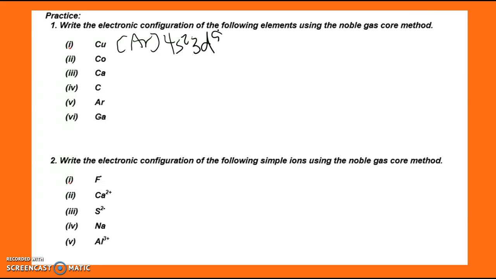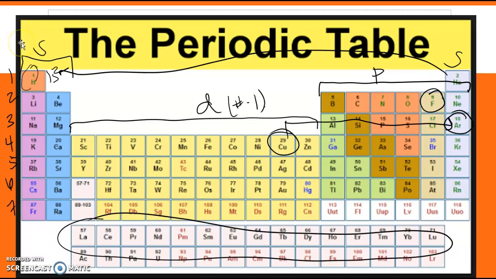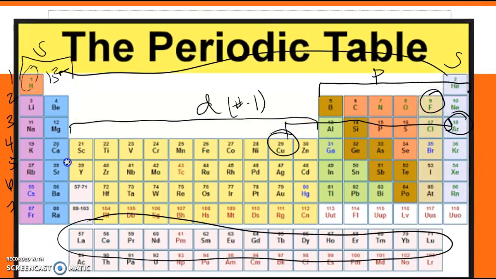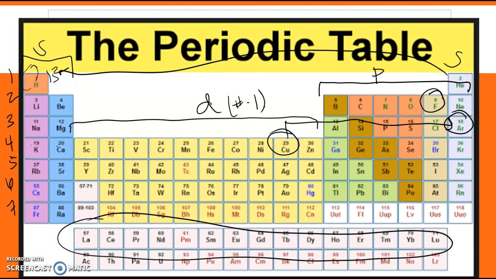So what you're going to do is keep practicing these kinds of things so you can see them as well. We'll try one more together just so you're on the same page. We'll pick calcium. I look back at the periodic table and find calcium. Calcium's right here. I go up and over, it turns out it's argon again, and then we just have 4s2.